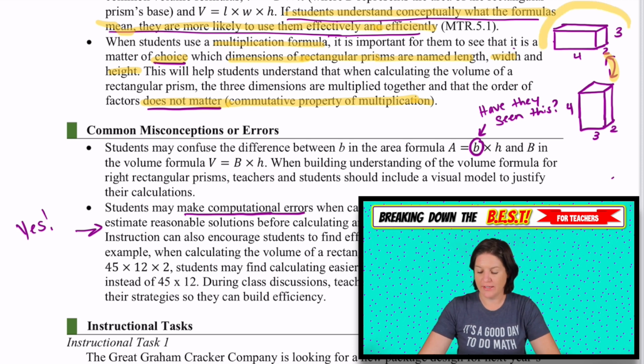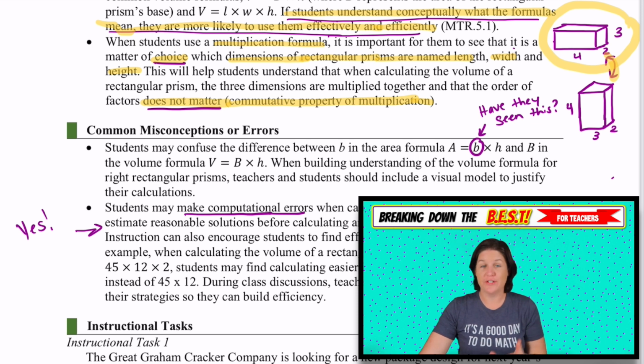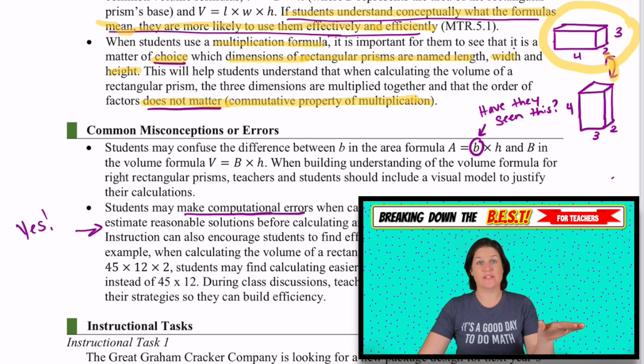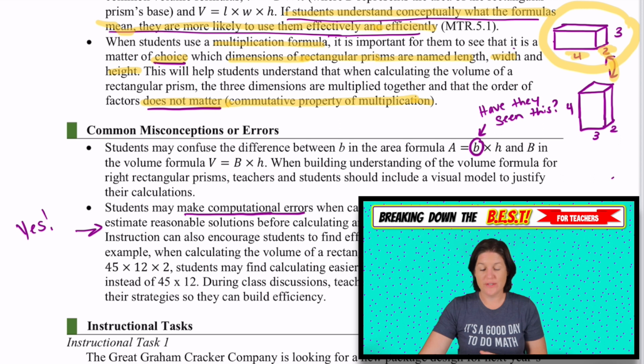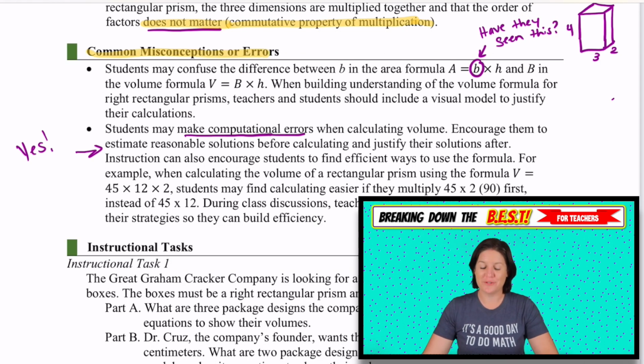We could take it and have it like this, and then just turn it and change the orientation of the figure, and now our dimensions, the length, the width, and the height have changed. So it really doesn't matter how we're labeling it, even though I do showcase whenever they mention the length, I'll have that going across like this, 4, and I'll have the 2 as the width and the 3 as the height. Some common misconceptions or errors.